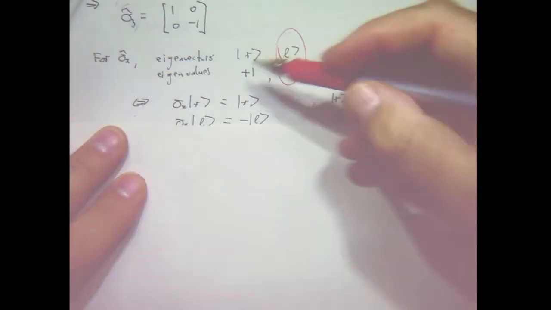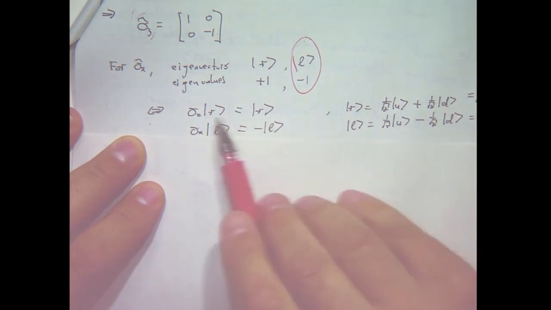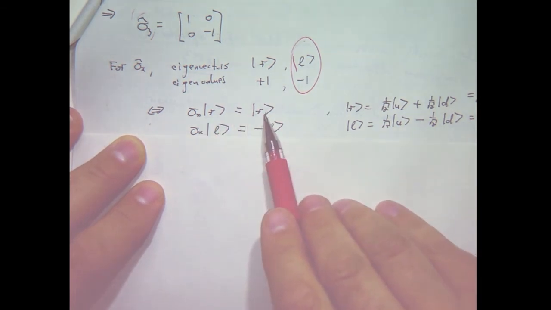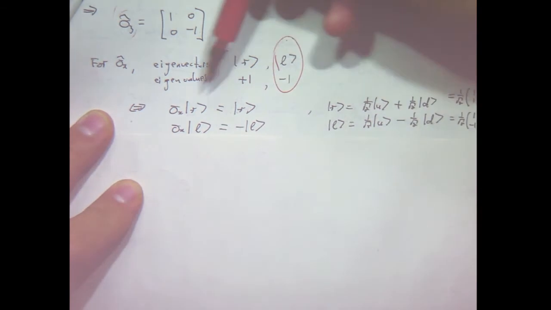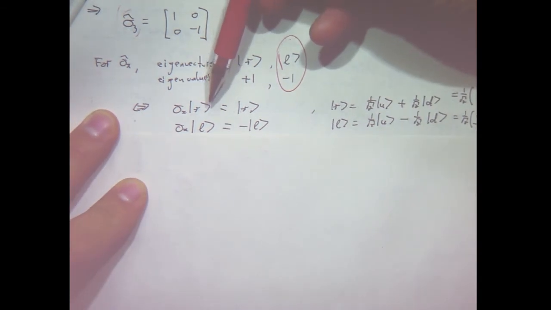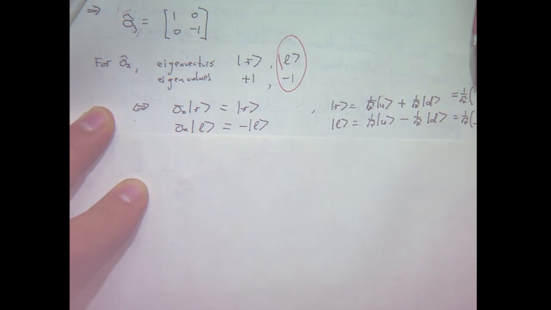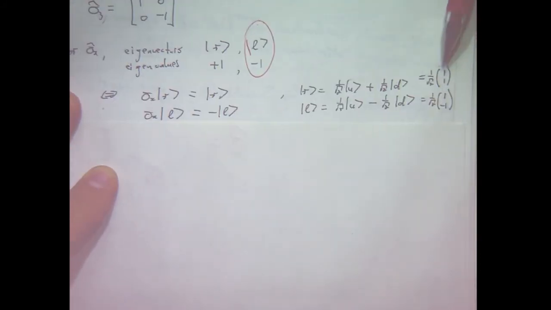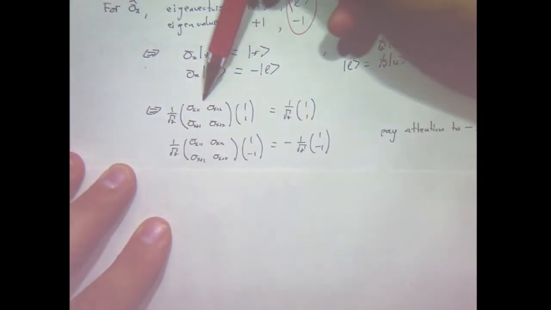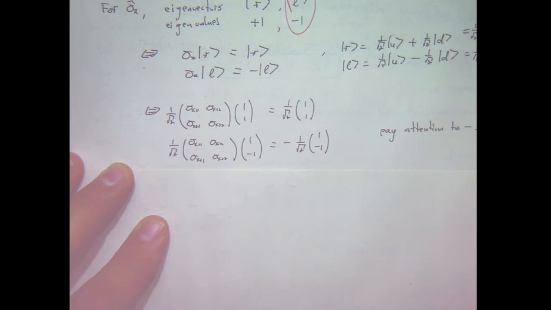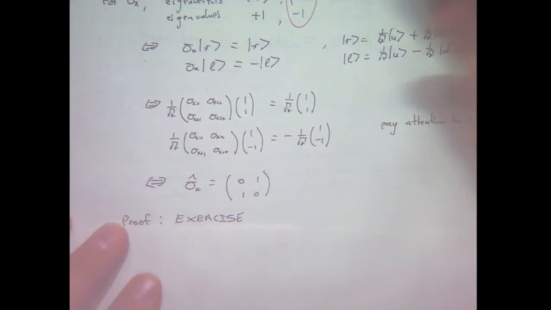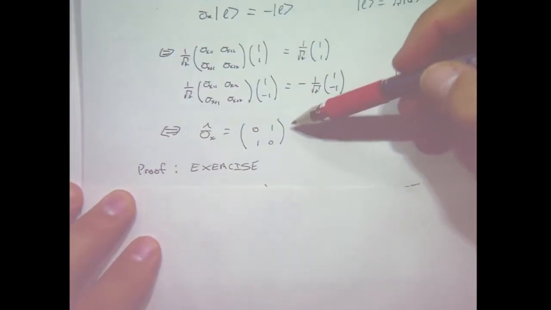Right. So this is called an eigenvalue equation. Sigma x r equals plus one times r. And similarly, you've got that one there. And then you write down what r is in terms of the up-down basis there. And you want it concrete. So there's the concrete representation, and you use the concrete representation to work out the matrix elements. These are called matrix elements. So for the rest of the year, and if you're going on with physics, probably for the rest of your life, you'll be calculating matrix elements.